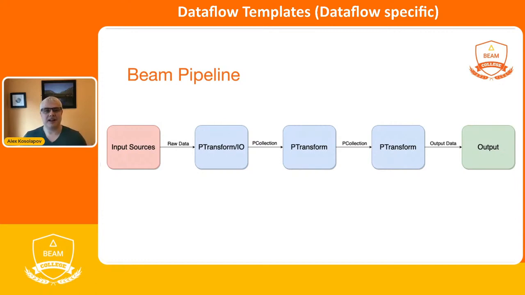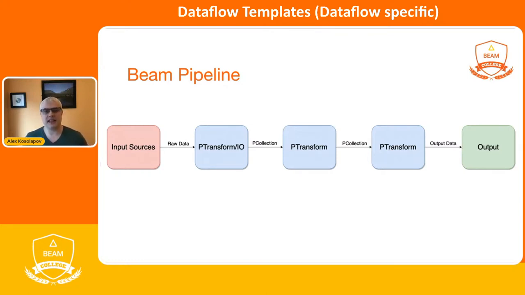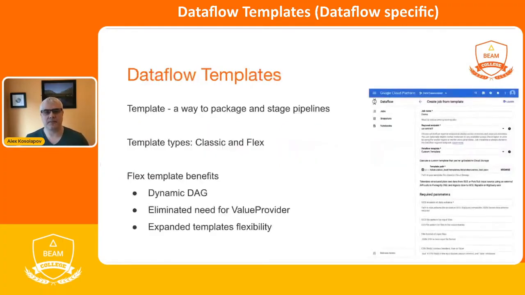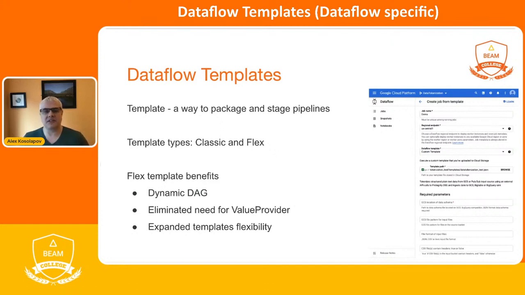What is a Beam pipeline? A pipeline is a flow of operations in Beam. In the simplest way, it starts with an I/O read, then a series of data transforms are applied, and an I/O write transform writes data to an output sink. Users run the pipeline from their development environment. The Apache Beam SDK stages files on Google Cloud Storage, creates a job request file, and submits the file to the DataFlow service. DataFlow Templates is a way to package and stage pipelines that is easy to share in your project and organization, and does not require setting up an Apache Beam development environment in order to create a DataFlow job.